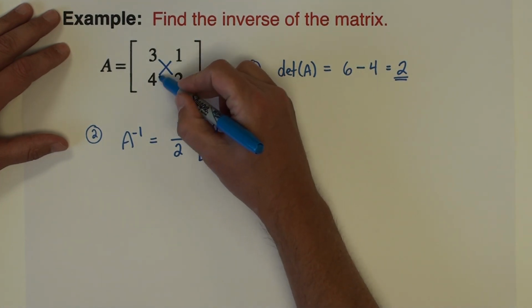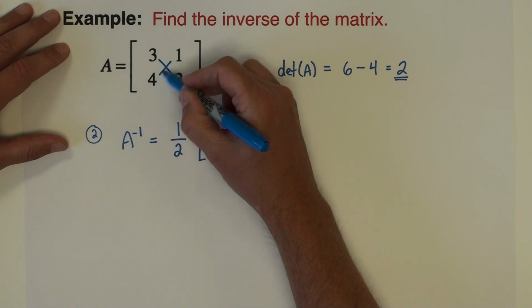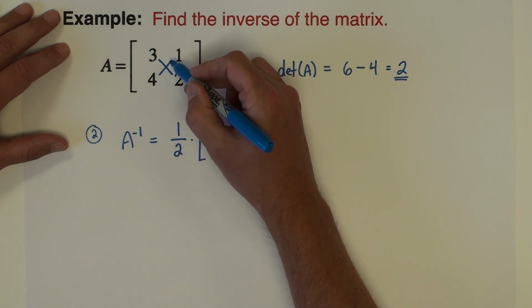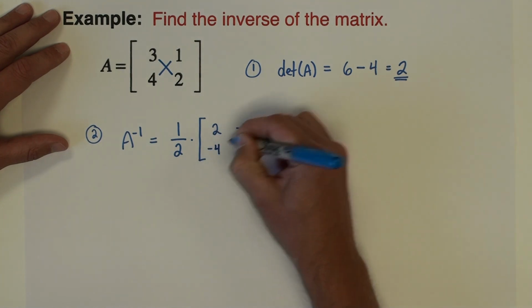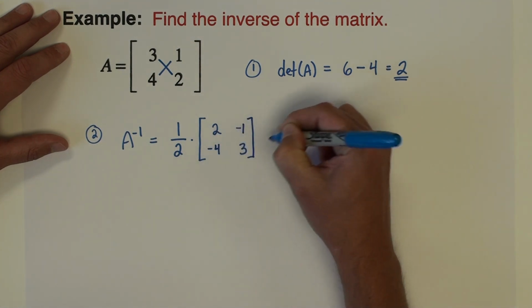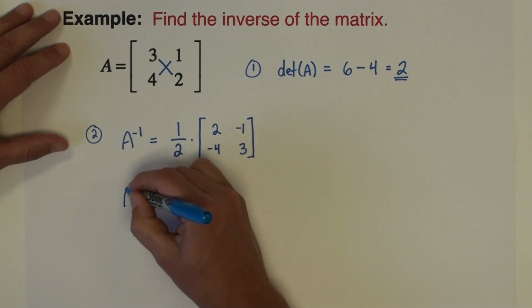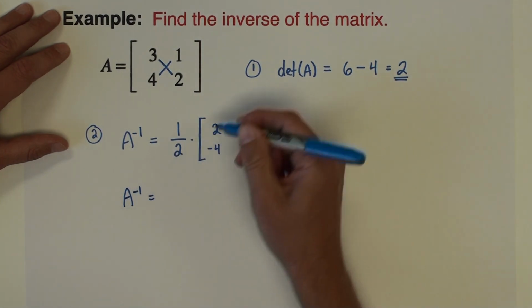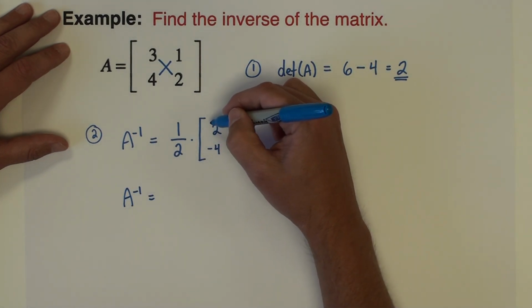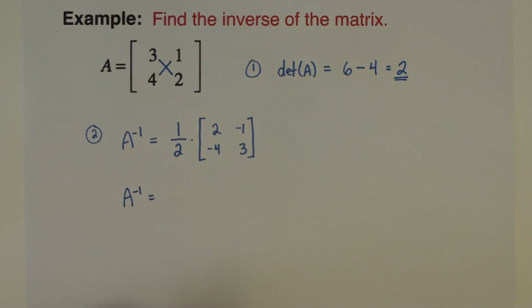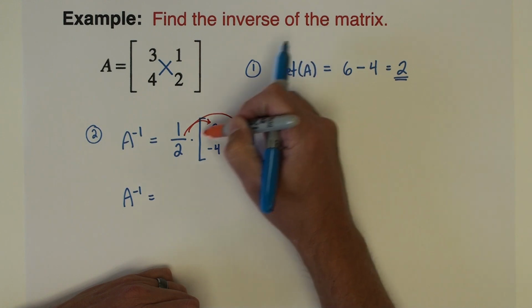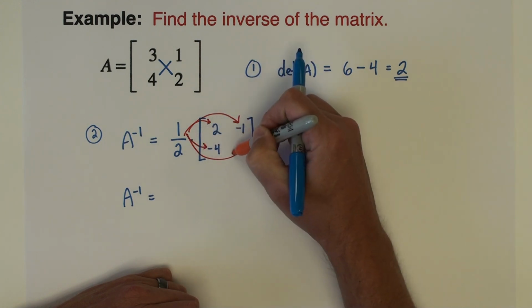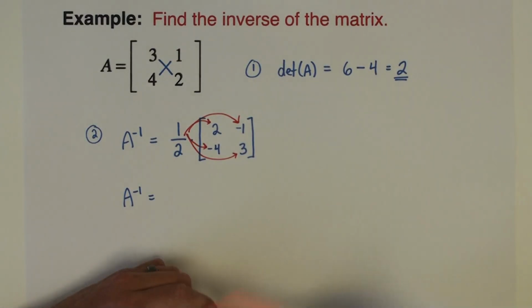The numbers on this secondary diagonal are going to stay in the same place, but they're going to switch signs. So that 1 is going to become negative and the 4 is going to become negative. And then we're going to finish this by simply distributing the 1/2 as a scalar. This is simply just a scalar product now. So I'm going to take that 1/2, I'm going to distribute it to every entry of this matrix.